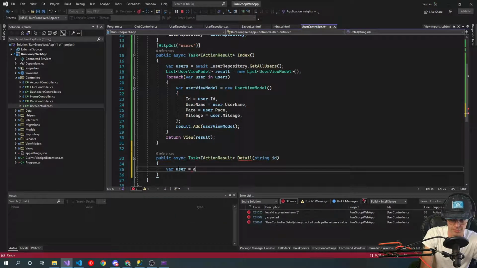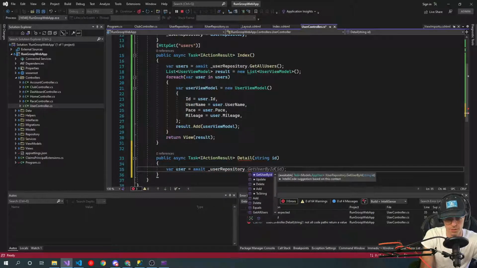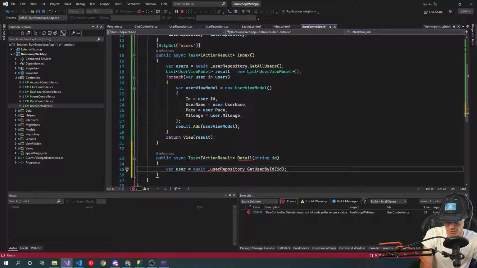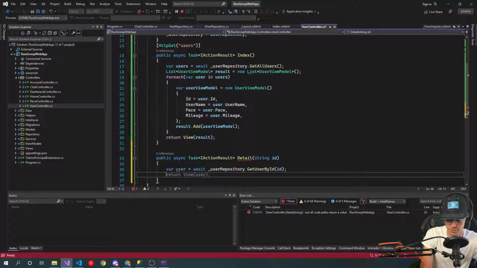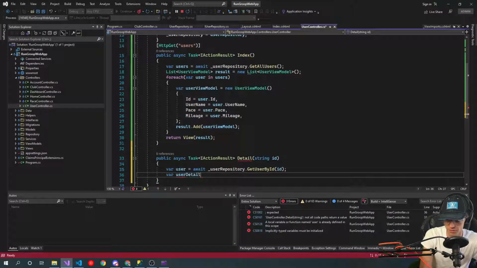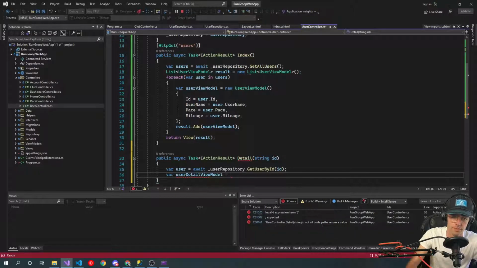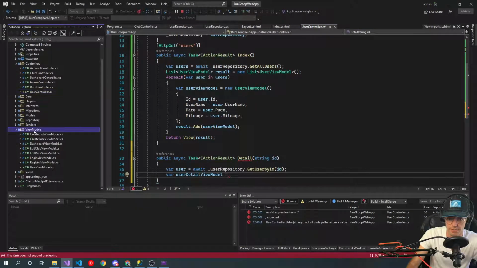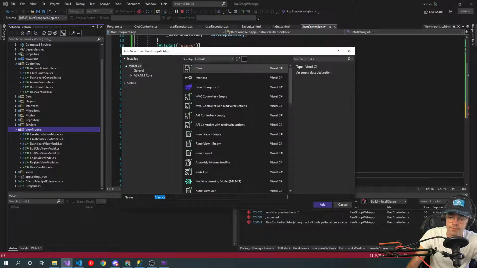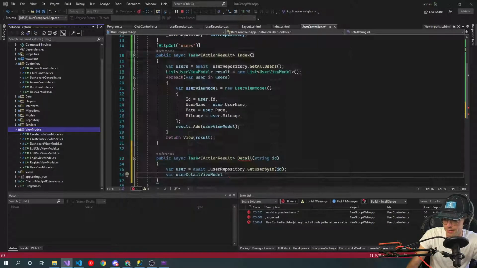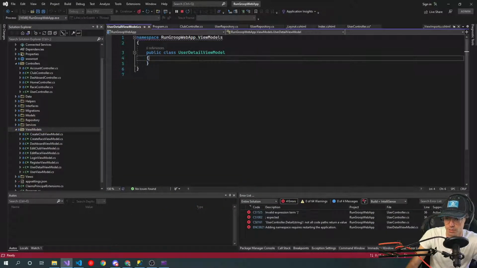Then we're going to get the individual user. Remember that we created the ability to do that in the get user repository, and we're going to pass that string to that function. Next, we're going to have the user detail view model, and let's go in here and actually create it. We're going to create it right here. We're going to go user detail view model, and that is pretty self-explanatory.